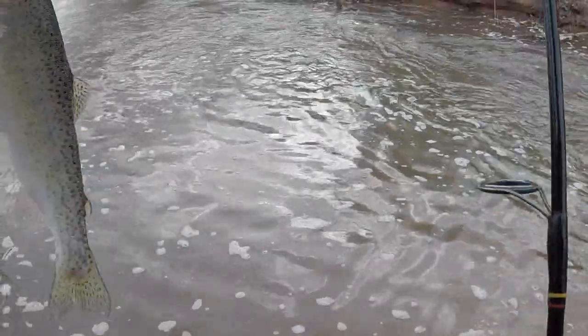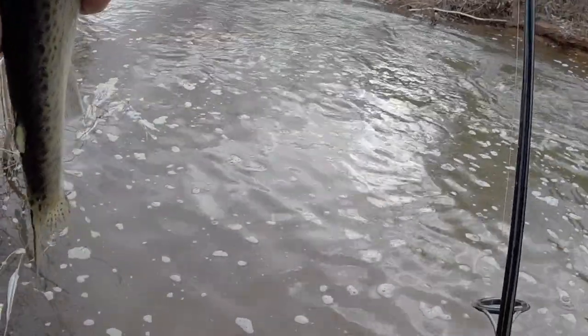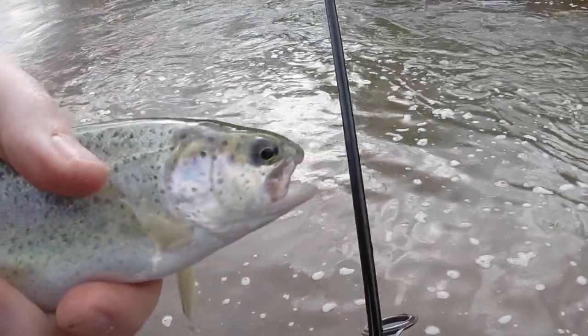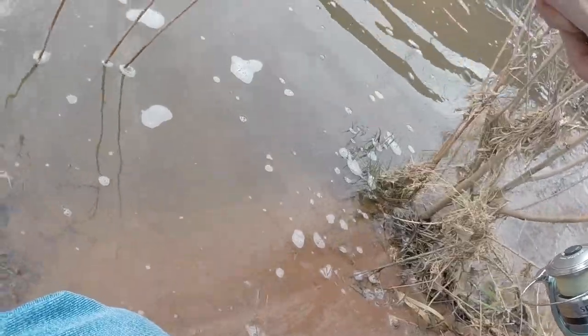I can see this one. I can see the hook right there, man, it's barely even in him. He's got one good shake and it's gone. All right, right there. Nice little stocker rainbow. Let it go. There it goes.